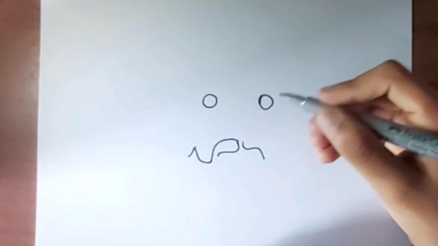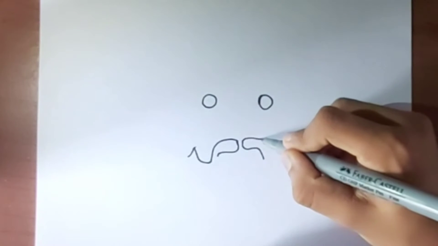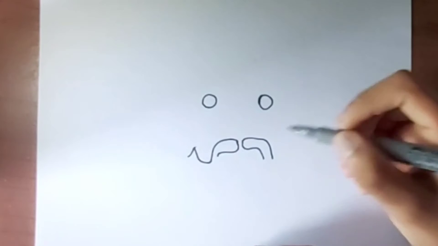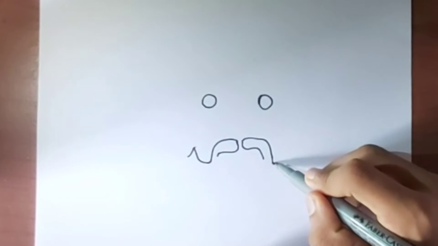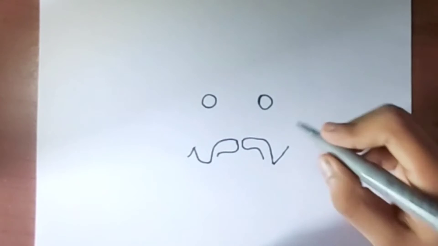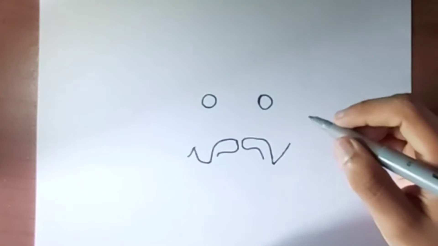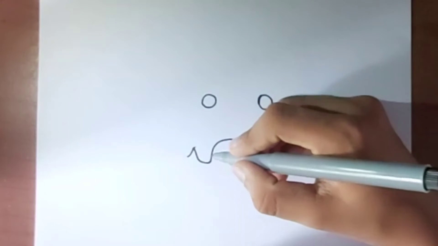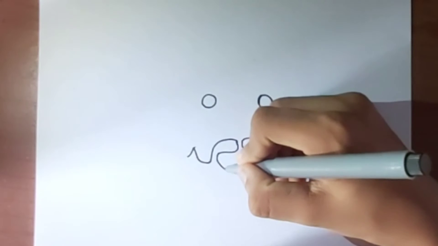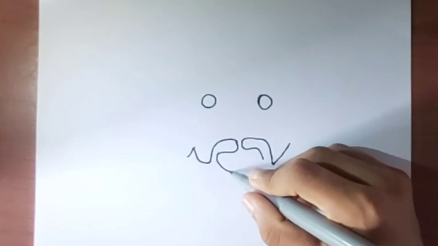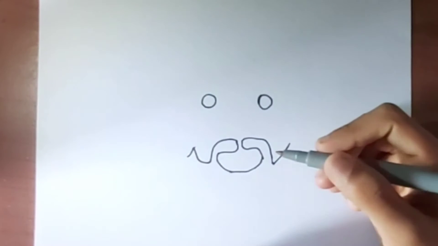Now get it like this. From here do the same on the other side with a sharp turn from here to get it like this. Now I will be drawing it kind of like this.